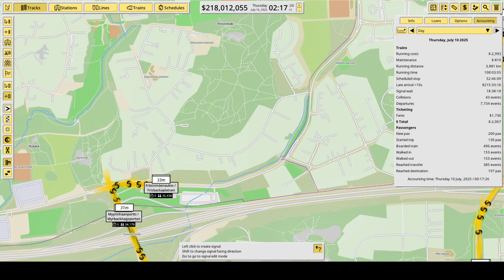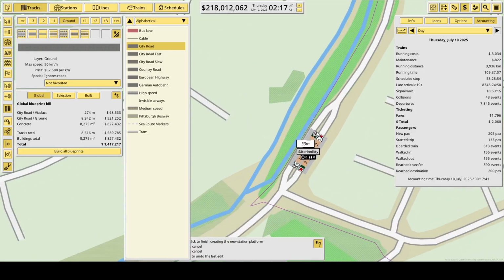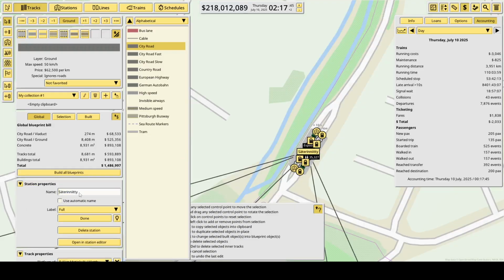And after Friisbackaplatsen, it's gonna be Masalantie. I'll be surprised if it's not called Masalavi. Oh, Masalantie, Masabyväjin. There we go.